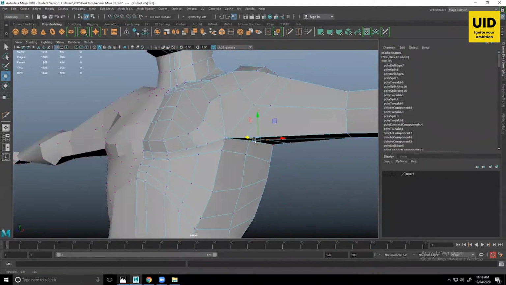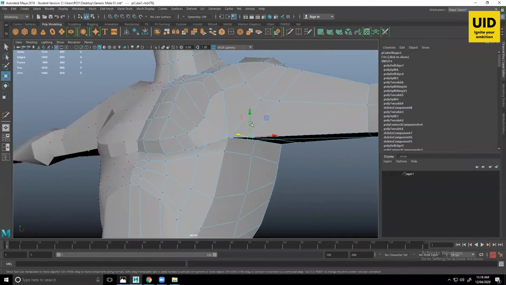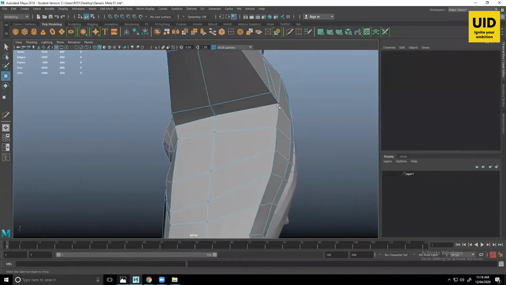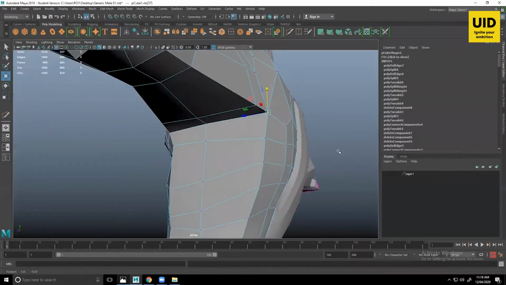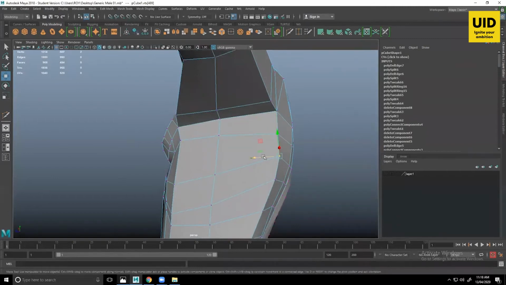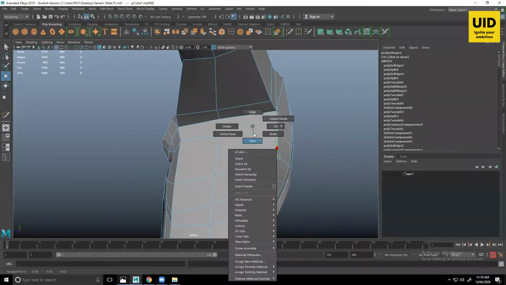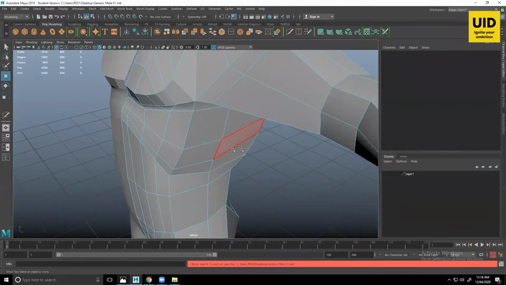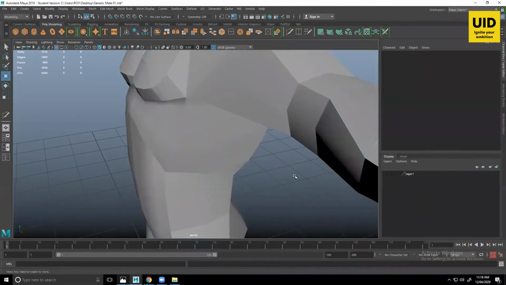So I have observed that most of you are facing problem while extruding the edges. Extruding edge or extruding face, polygon. So the main problem that you are, sorry, control S, save it.